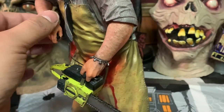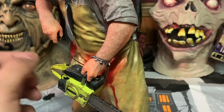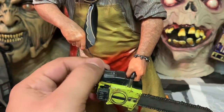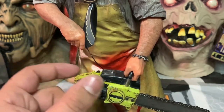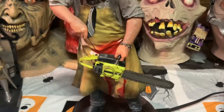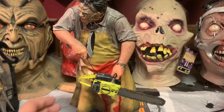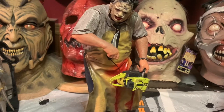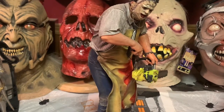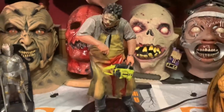But yeah, it's a little difficult. You do have to pry the fingers open a little bit to get the handle of the cord in there. But like I said, if I wanted to, I can still give off the look even though it's damaged. I could just open up the side part and just kind of snap that in there. But that will give you the look of him pulling the cord, which you kind of have to get a little bit close to see, in my opinion, him even doing it in general. But other than that, it looks pretty cool. You can kind of see it there. But yeah, you can pose him as if he's pulling the cord, or holding the chainsaw. So very cool, nice little option that you can do there.